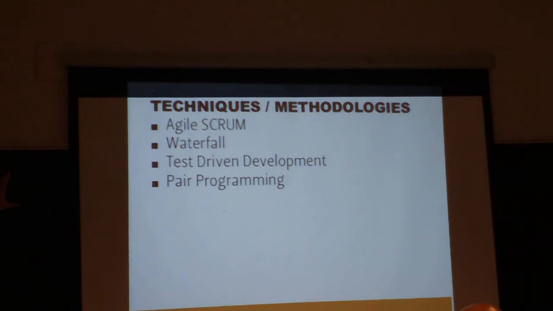And all of these approaches have specific tools. I went over some of the tools that we use. Obviously, they're more towards Agile Scrum, but test-driven development has very specific tools that you would use as well. Pair programming also has very specific tools that you'd be using for that type of work, not just for the type of development, but also for tracking it and things like that.